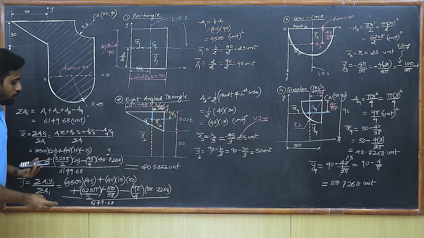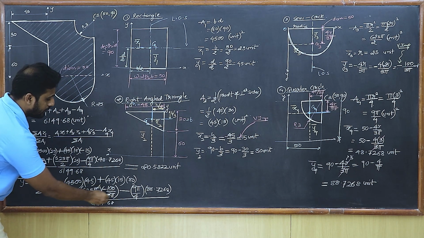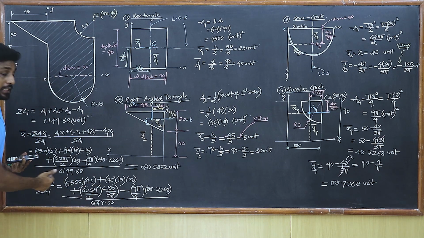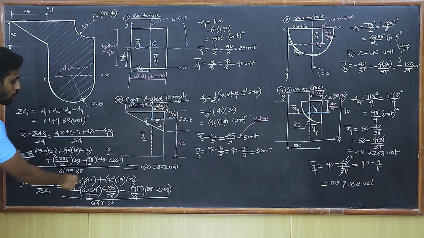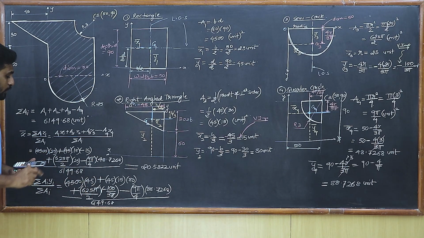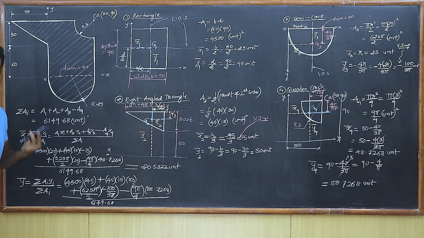6149.68. Now students, here I'm going to do this simple calculation. I'm going to cancel this pi and pi. You can observe some oral calculations can be easily done. So pi and pi I have cancelled. Now let's do the rest of the calculation. Be very careful while doing the calculations. Don't be in a hurry. You should be very calm, very patient while doing the calculations part.